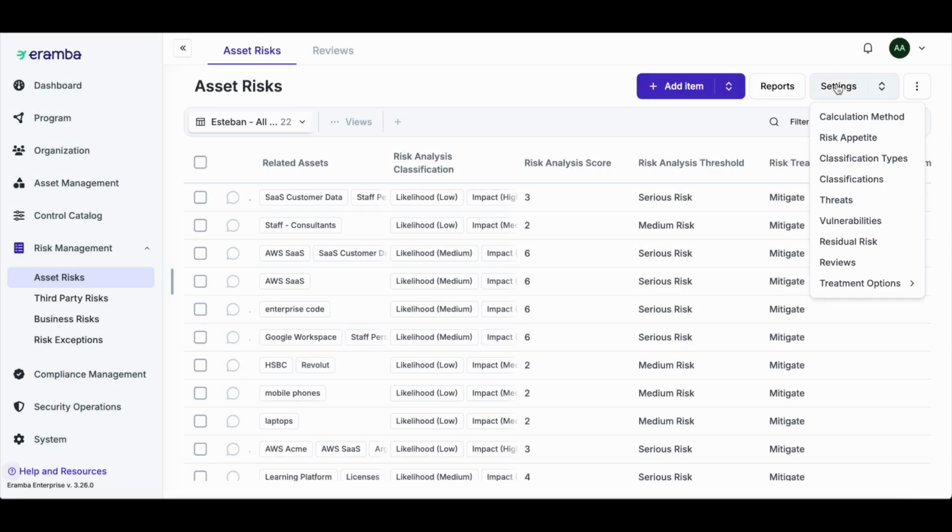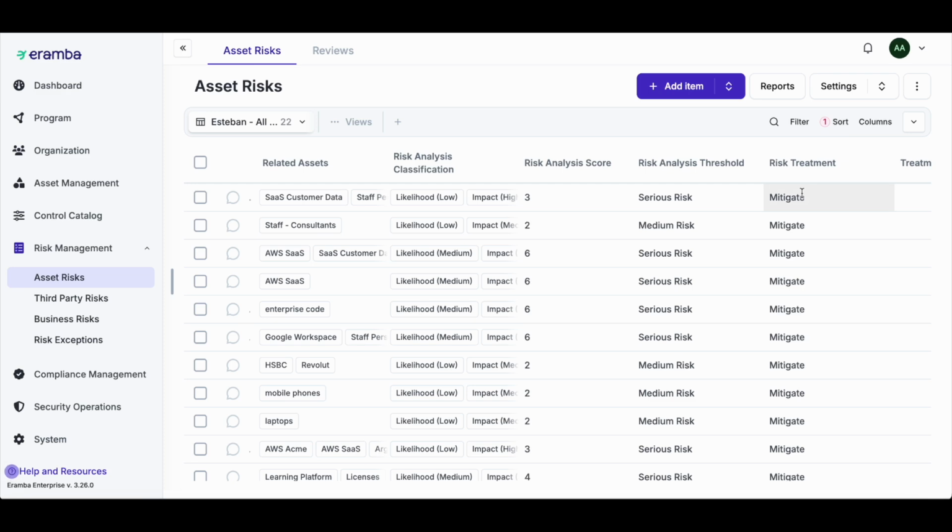The settings also allow you to define a database of vulnerabilities and threats that you can create in Aramba. Aramba ships with a database, but you can expand that database if you want, and also to define what kind of treatment you want to apply for all your risks, depending on what treatment you choose, whether controls or policies and so on are mandatory. So there is quite a lot of flexibility in the way for you to classify and to calculate the score of your risks.